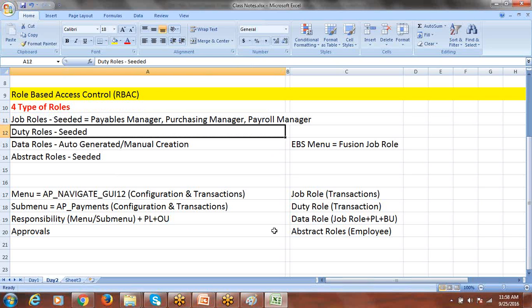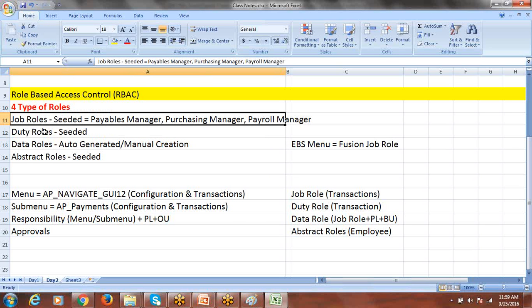However, we can create custom menus or submenus within EBS, right? In EBS, using the system administrator responsibility, as per business requirement for which functions or features users require access, we can create custom menus or submenus. We can even create custom functions, right? But we already discussed in yesterday's session, in the cloud, depending on whether you opt for SaaS, PaaS or IaaS, there will be restrictions or permissions to create your custom functions, meaning some forms here. That's what we have to understand.